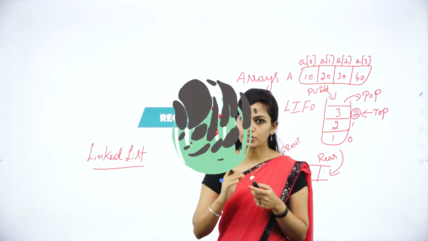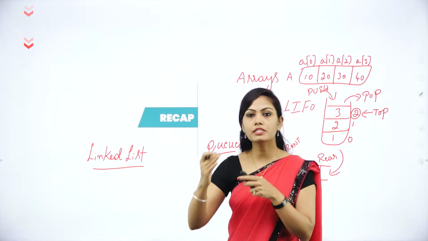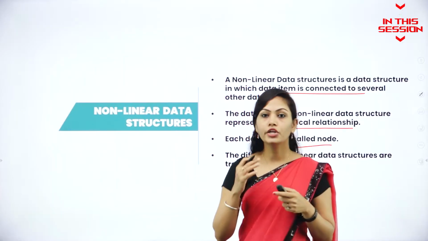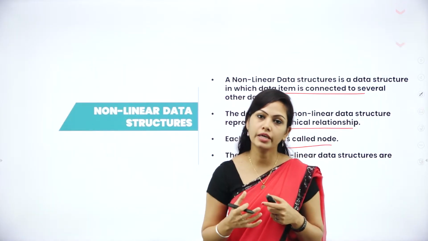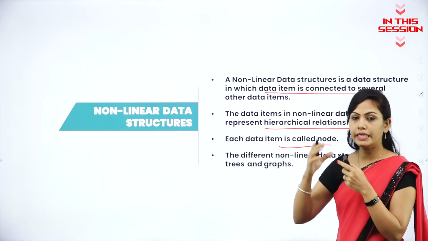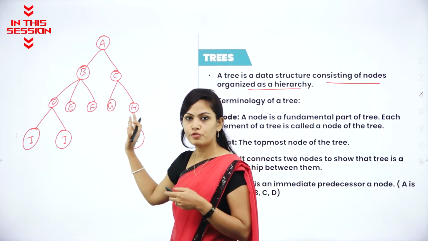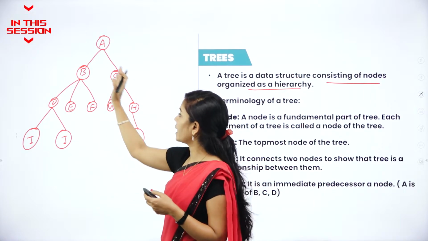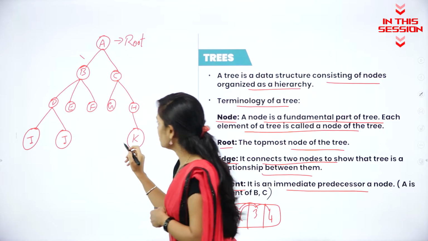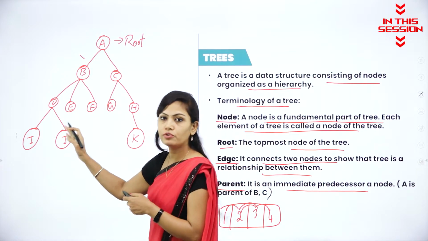Linked list is a collection of nodes where each node is connected to the next node through a pointer. Node means which are going to store an information. So each data item in nonlinear data structure is called as node. Tree is a collection of nodes and it can represent hierarchy relationship. E, F, I, J, K do not have any child node, then we can call it as a leaf node or terminal node.